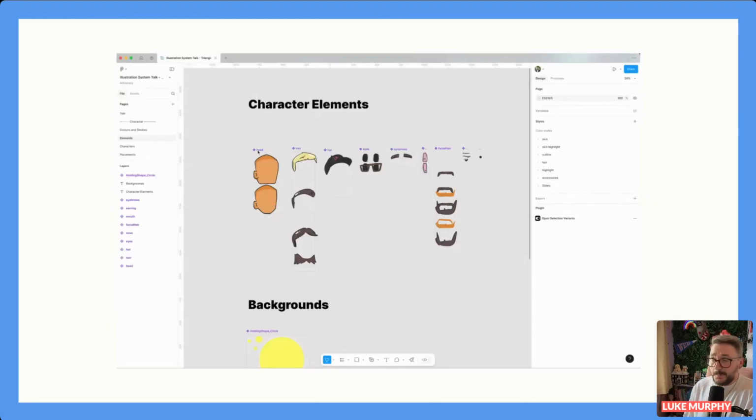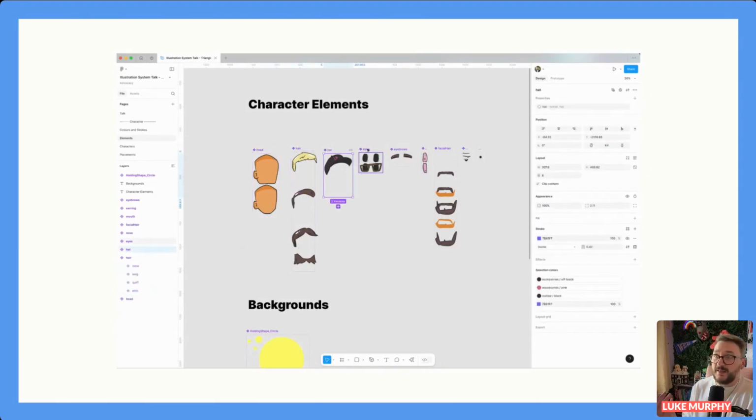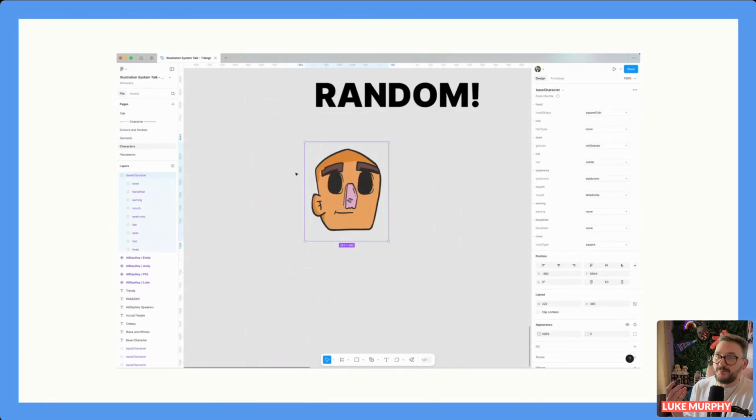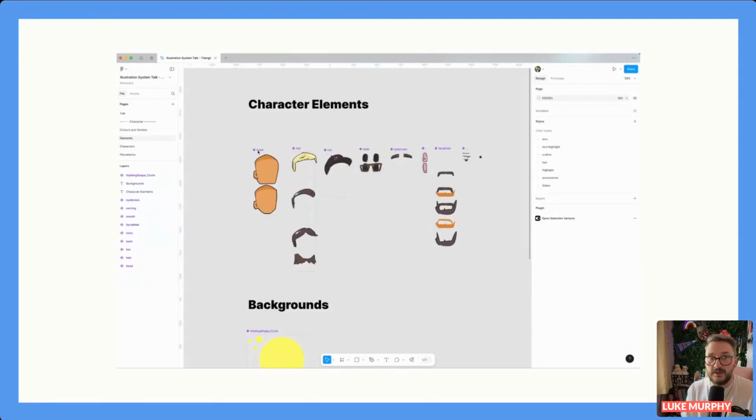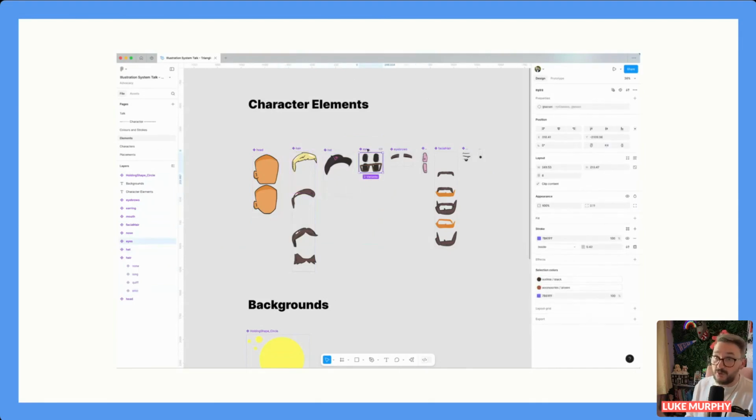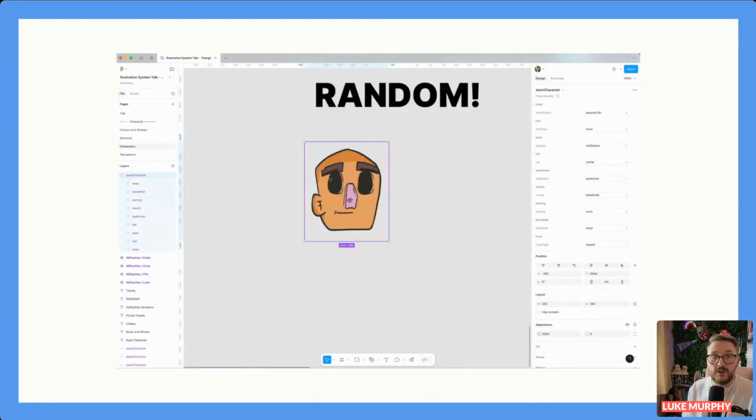And if you want to set these up yourself, they're not actually, I'm going to shoot myself in the foot here, they're not actually that hard to do. They can be quite complex when you go down the route, but really all they require is a bunch of variants and then nesting them in a way that makes sense. This is an example of one that I created in a couple of hours for a talk that I did on illustration systems, to create a character. Basically all it is is setting out all those different components, setting them up as variations, and then testing them out to make sure that they work.